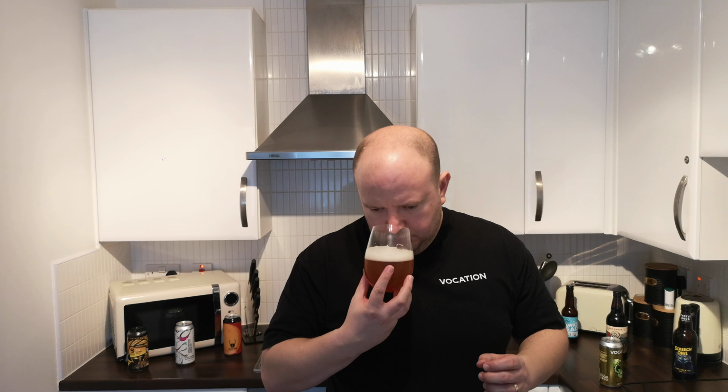Right, let's go for some aroma, put that into there, let's give it a whiff, see what we can sniff. Ooh, smells quite dank actually, like unripened fruit dankness. Definitely getting like a grapefruit vibe, a lemon and lime vibe from it. It's probably going to be the Citra Mosaic hopped, so probably going to be from the Citra. Tiny little bit of pine as well. It smells pretty good. It smells similar to the normal Life and Death. Definitely a little bit of unripened fruit dankness.